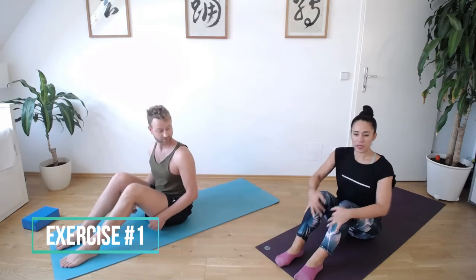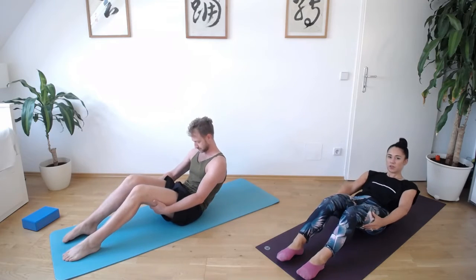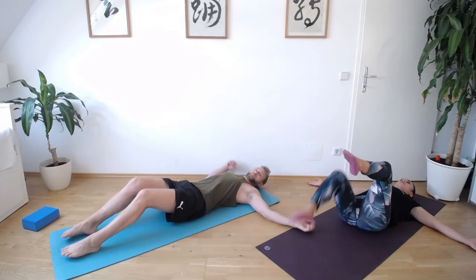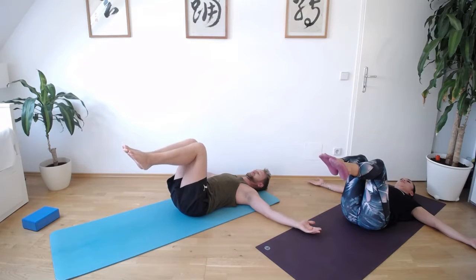Alright, good. You're ready for the first exercise? Let's go down onto our mats. So, we sit down on our mats, put your feet hip width apart, grab with your hands behind the upper thighs, and we roll down, curl your back, come lying to your mats, hands in T position, and lift your feet in tabletop. Anchor your arms down, lower spine wants to touch the mat too. Feel the spine relaxing into the mat.